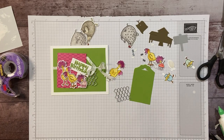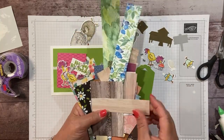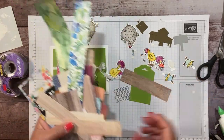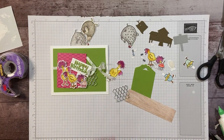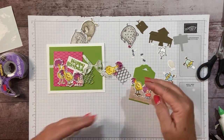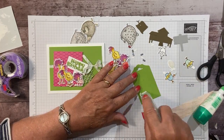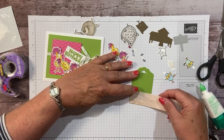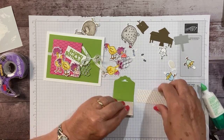Let's do, I'm gonna grab this, my stack of wood stuff, or of different designer paper. Let's see if we've got a piece of darker. I had a bunch of scraps, although I like the lighter one. I like the lighter one with that. Let's see how that, oh, that looks better. That kind of gives it a grounding. It grounds our tag, or our little chicken, gives him somewhere to rest. Otherwise, he's just floating in a sea of green.